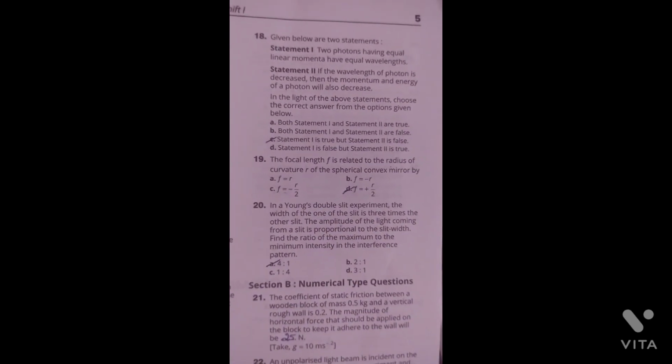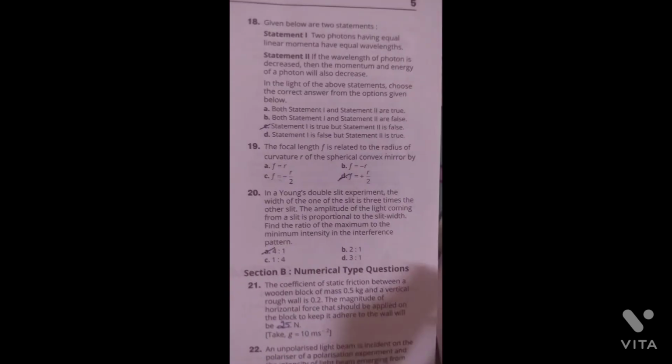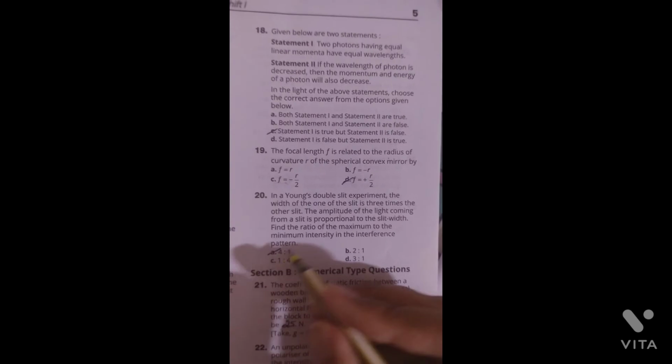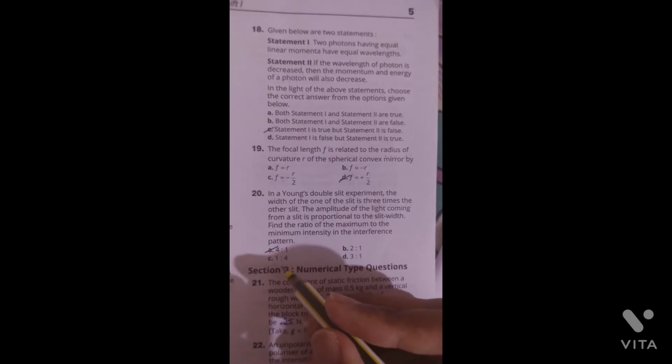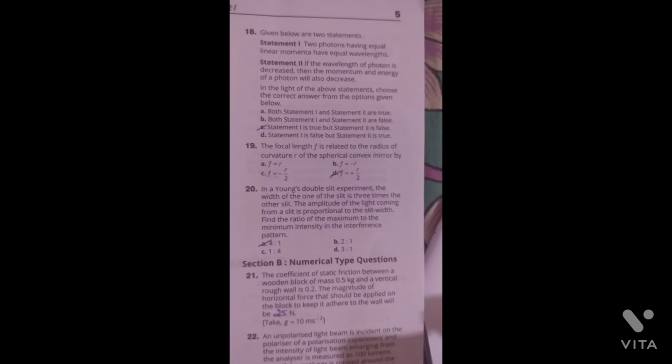So therefore let us come to the options, then we will see. So here we have come to the question. In the 20th question, the option that gives the 4:1 ratio is option A. So therefore option A is the correct answer for question number 20. From here numerical questions will start. So I will show you the numerical question.